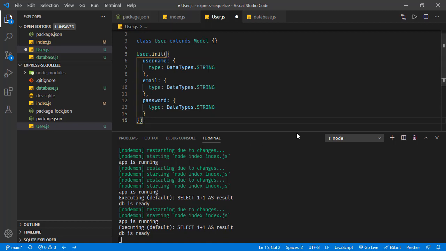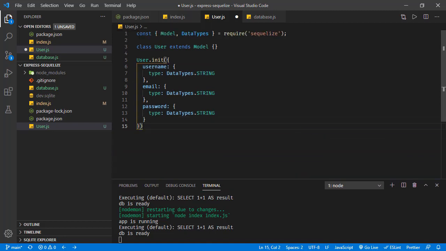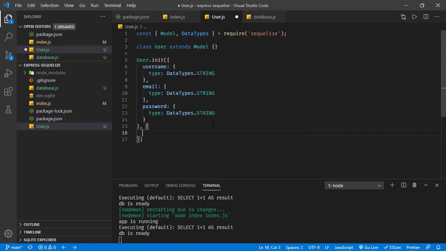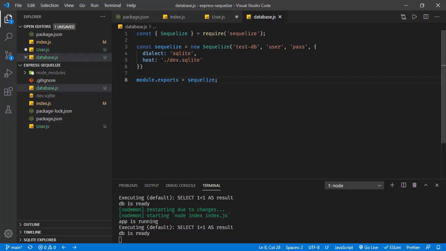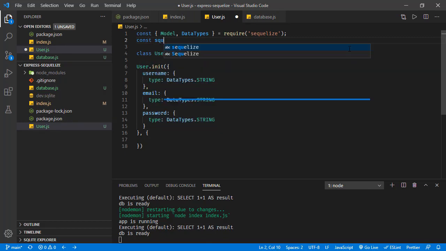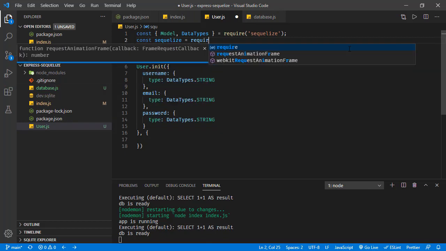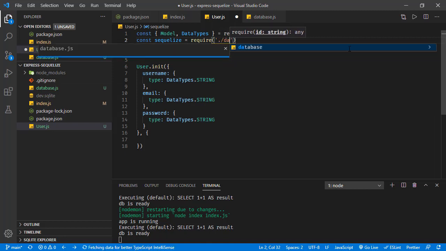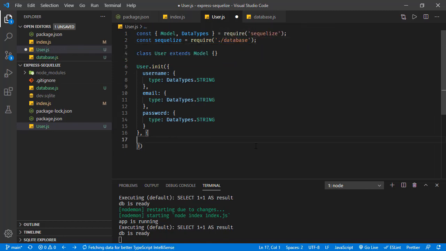For the second parameter we are passing another object, and this is going to contain the Sequelize instance of our application, which is created right here. So let's import that one. We will have the sequelize coming from this database module, and we pass it right here.